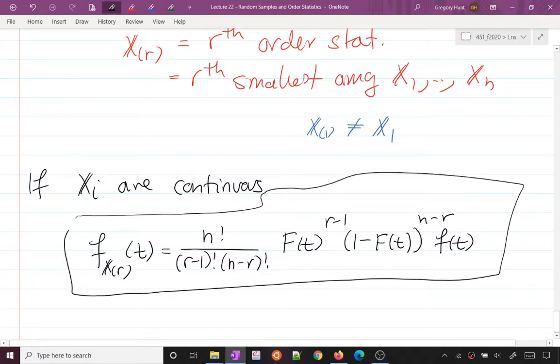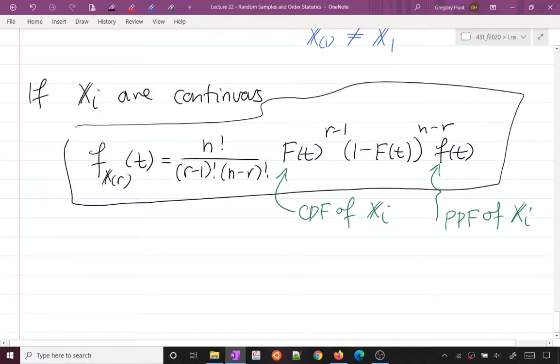So that's the formula. Again, you don't need to memorize it, but we'll use it. And we could actually see why this is true, but it's a little bit of a doozy formula. It generalizes, so if you plug in r equal to 1 or r equal to n, you'll get the formula that we had previously derived for the minimum and the maximum. Unfortunately, the argument to derive that PDF is not quite as easy as it was for the minimum and the maximum, which have nice properties. Here, capital F is the CDF of the x sub i, and little f is the PDF of any of these x sub i. Marginally, they all have the same distribution. They are a random sample.